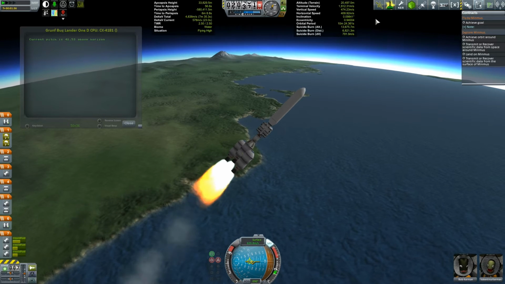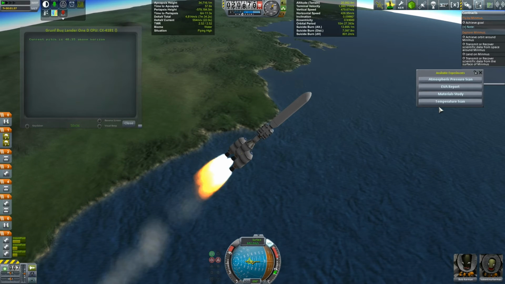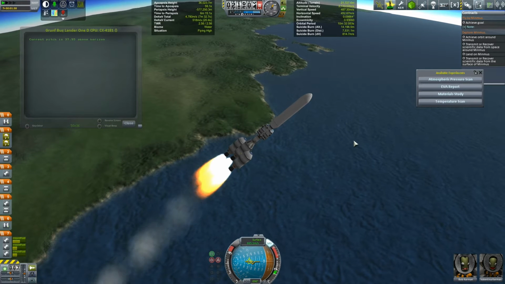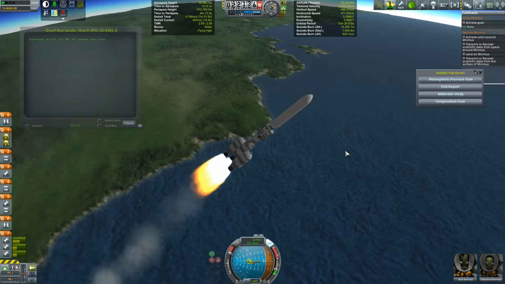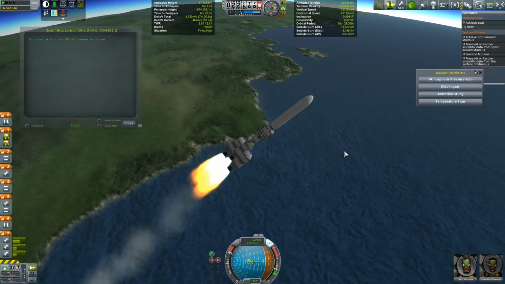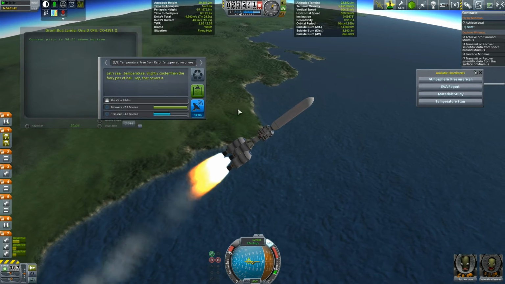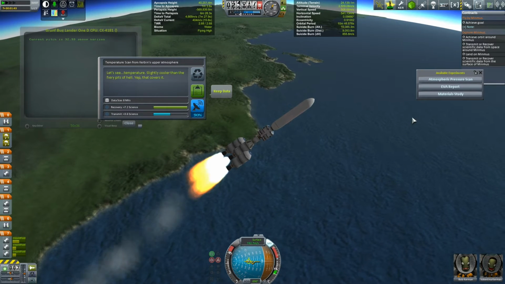Now we do have some science we can do right now, and we are going to gather as much science as possible, and we're not going to be doing an EVA report right now. So let's do a temperature scan. Wait for that to pop up. I think I clicked that. Try again. There we go. Right, okay, we'll keep that because it's not 100% transmittable, so we'll keep that.